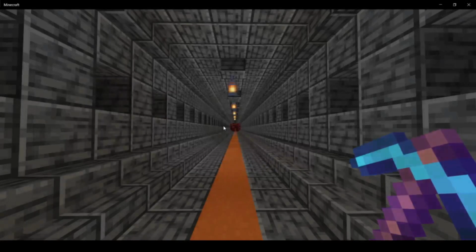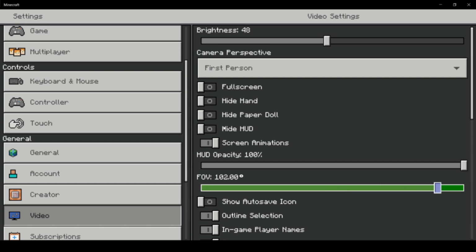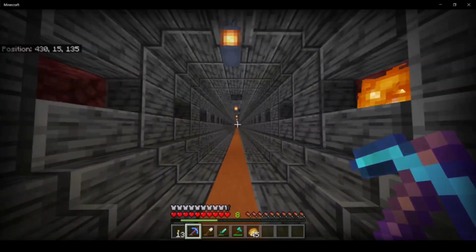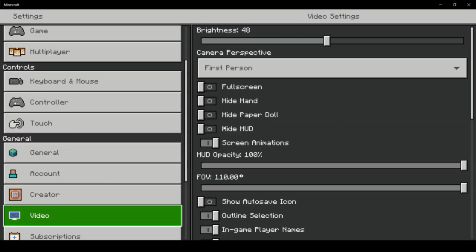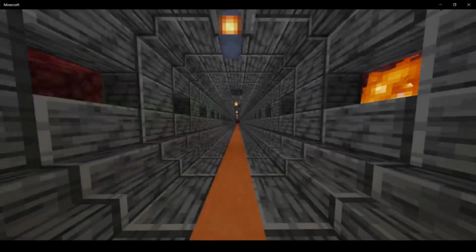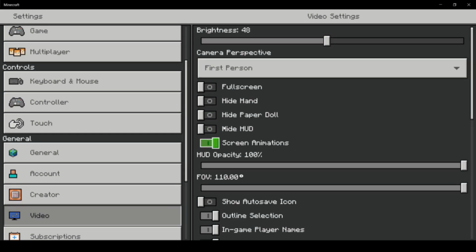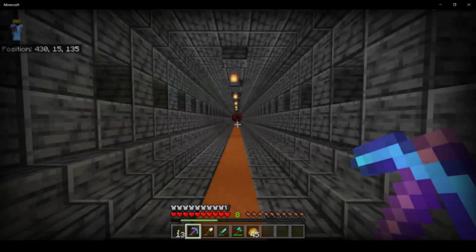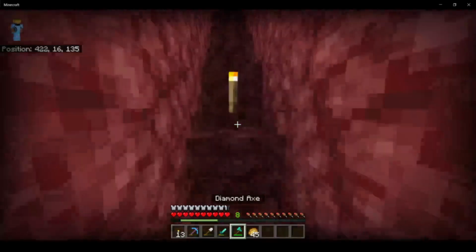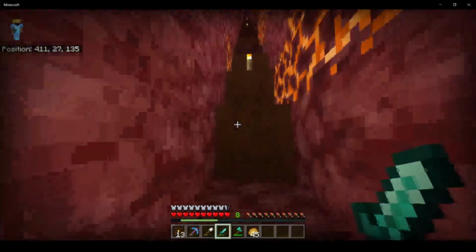So really quick, we need to do settings. There we go. And hide all of that. Screenshot. The reason why I did all of that is so that you guys can see everything in detail.